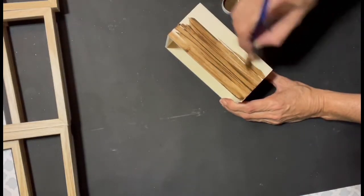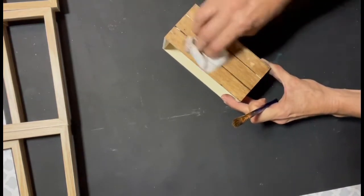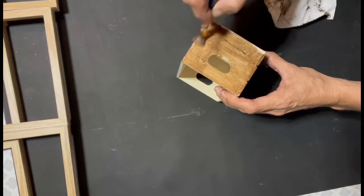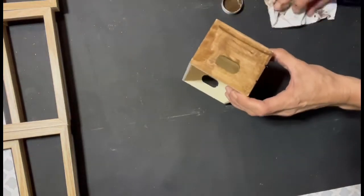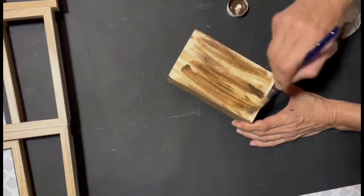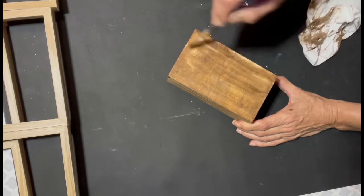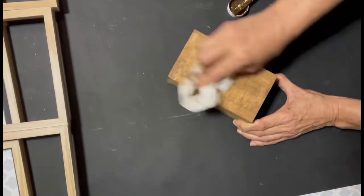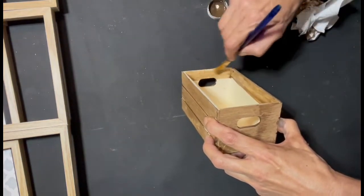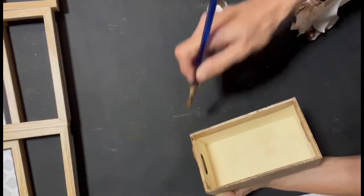I'm going to paint the little boxes. I'm using Waverly Antique Wax and I added a little water because I wanted a light color — I used it more for a staining effect. You can paint it any color you want, but I was going for a natural wood look. Don't forget to paint the bottom because you will be able to see it, and do a little bit of the inside and top just in case you can see any spaces in the box. I wipe it off because it also helps it dry quicker.